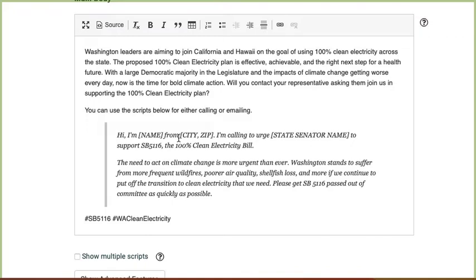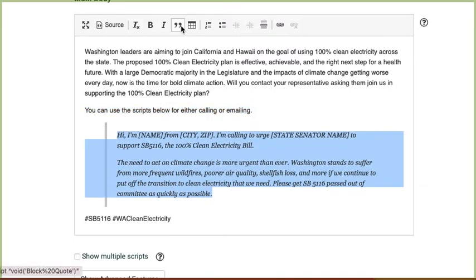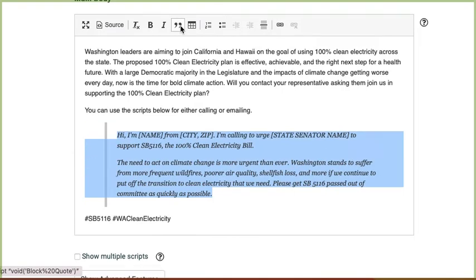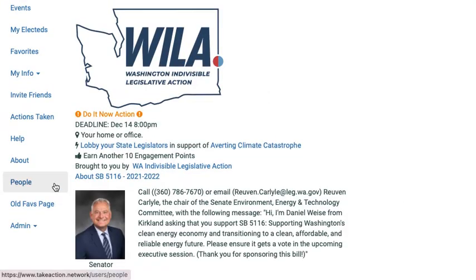But there's two other things you need to make it work. One is that the line above has to have the word script in it. And the script itself needs to be set off as a call out using this button. So that's how it knows which paragraphs belong to the script and which don't, because it's set off in a call out using the quote button. And it knows that it's meant to be a script because the line above it has the word script in it.